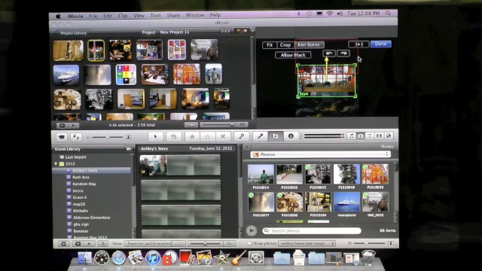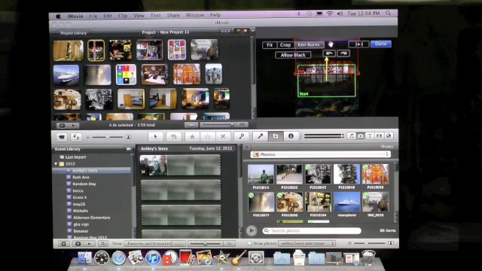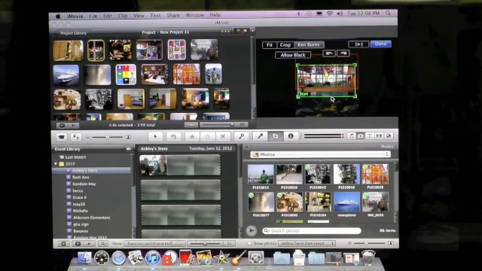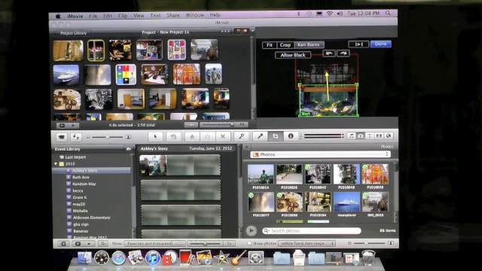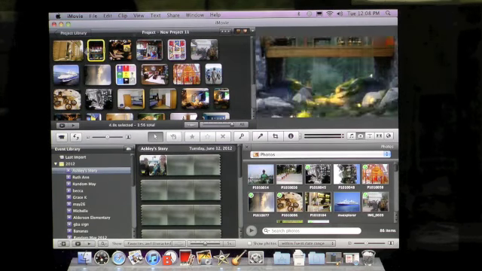The red box is our end effect right here. Say I don't want it to go up quite that high. You just wait for the little hand. I think I just want it to end right here, and I want it to start down here. Since this one is smaller and this one is bigger, it means that in the beginning we're going to be more zoomed in, and by the end it's going to be more zoomed out. So let's click Done, and we'll see what that looks like.